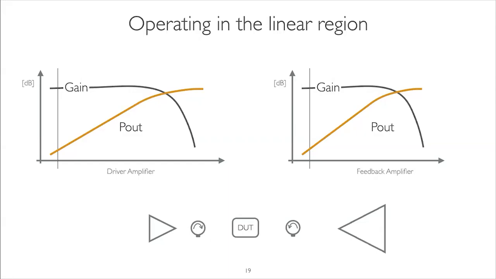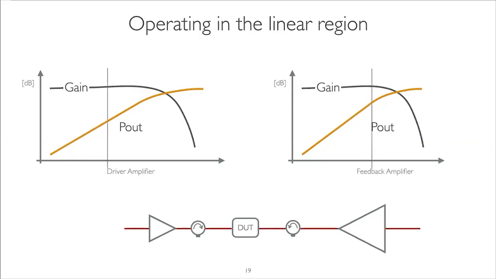So what happens in this case is, as we drive both the input and the output at the same time in the linear region, these are operating together. This is great. As I compensate the input drive, the output drive is compensated very linearly, and I'm hitting my targets very closely, easily. That's fine. But as we continue driving it, you'll see that the output power of the feedback amplifier will start dropping. And now you need to overdrive that amplifier.